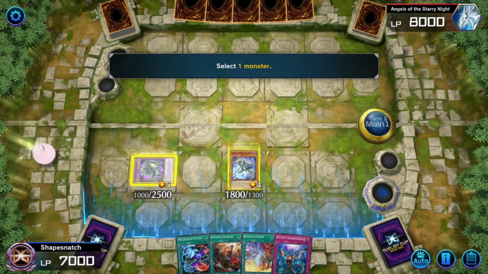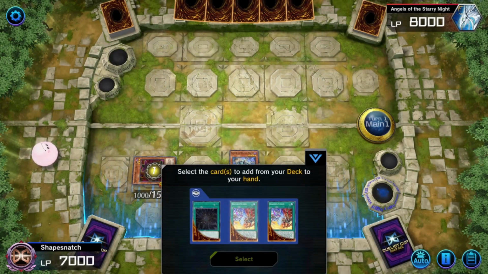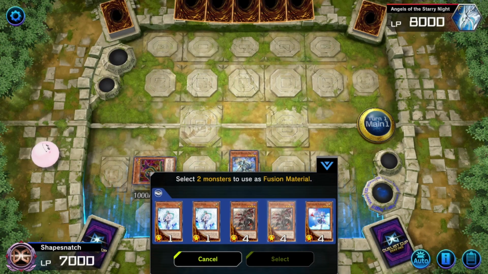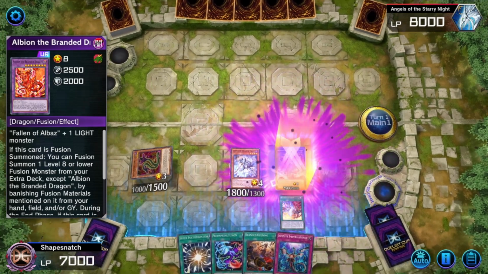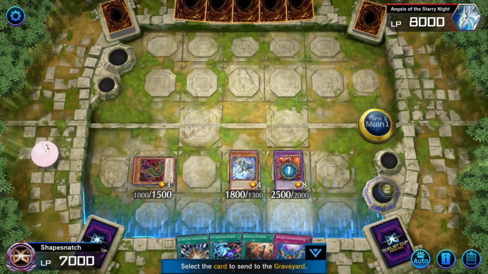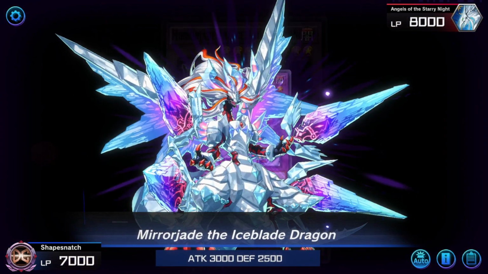and then Amblu can tribute itself to get our Darlington Cobra. Darlington Cobra can add us a fusion spell. It would add us Branded Fusion, but we already had it, so then we can use Branded Fusion to dump our Romarin and Fallen Valdaz. Then we trigger Albion and Romarin again. And Romarin will dump our Bibslisp. Albion will make our Mirror Jade using the Predaplant we just dumped.